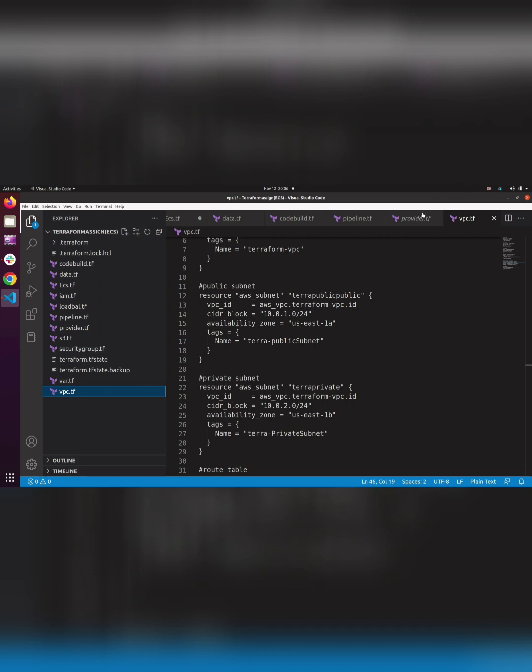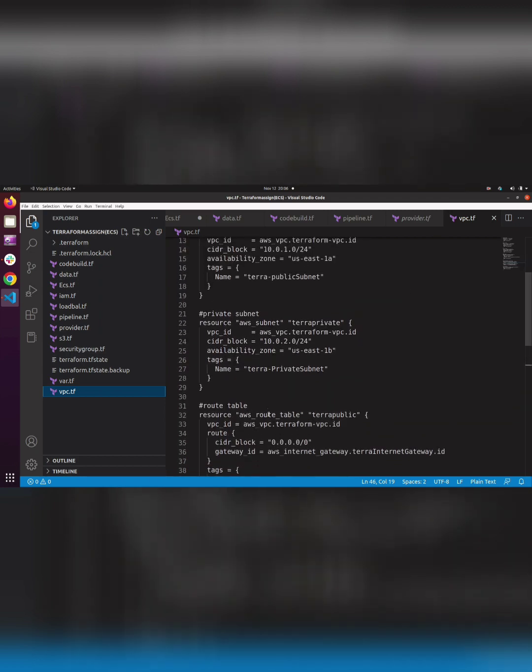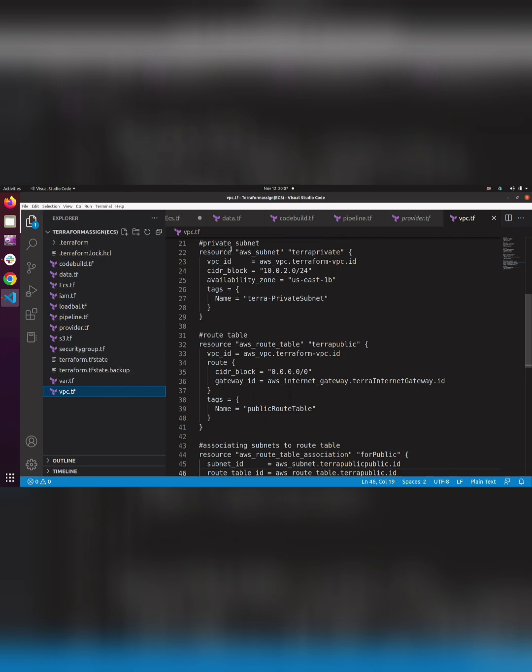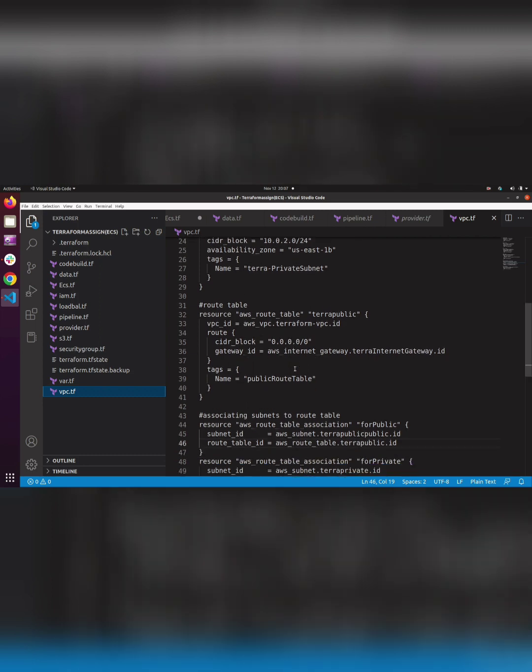And here this is my private subnet that is not accessible by the internet. That's why the name is private subnet. Now there is a route table also. A route table contains a set of rules called routes that are used to determine where network traffic from your subnet or gateway is directed.